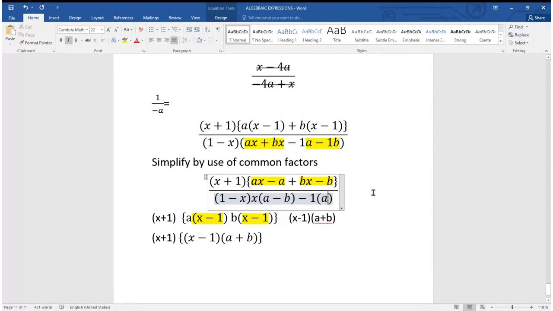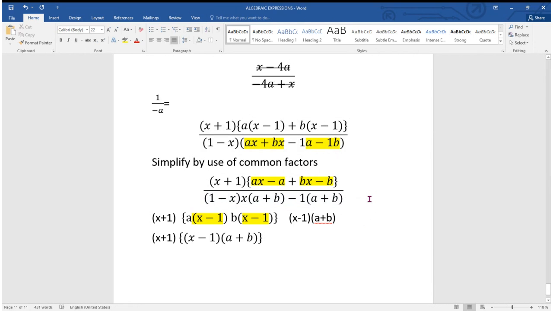Just a moment. I need to observe something so that I don't do this wrong. This is x plus b. This is plus. This one is not negative. This one is positive, because what do you multiply with x to get ax? A. What do I multiply with x to get bx? Positive b. So it is plus. So I've said in this second pair here, negative 1 is common, so I get negative 1 outside of the bracket. What do I multiply with negative 1 to get negative 1a? It is positive a. What do I multiply with negative 1 to get negative 1b? It is positive b. So this one now becomes positive here.